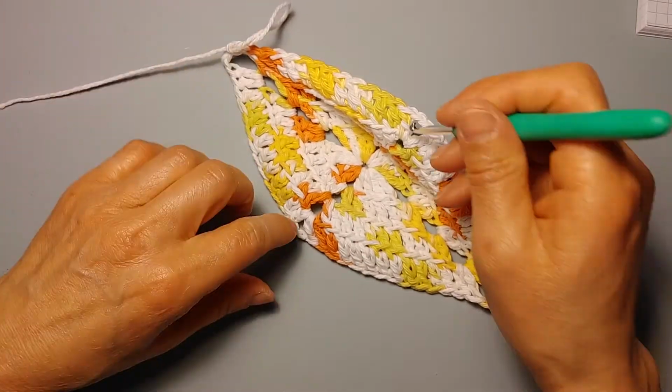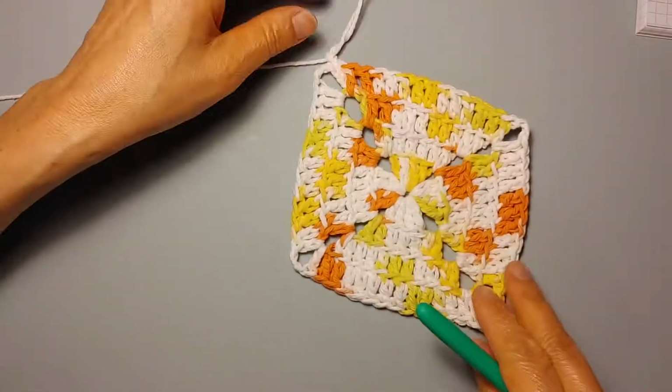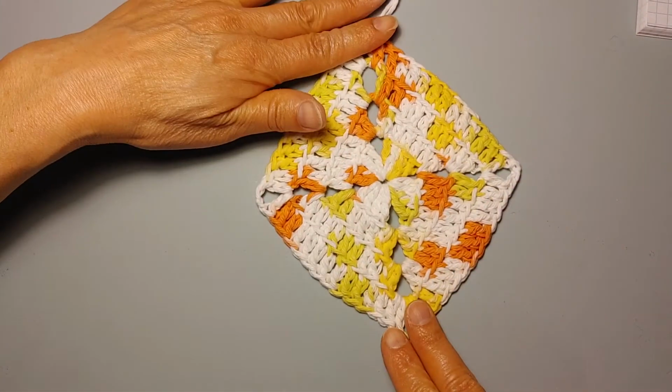Okay, stretch the edges or the corners. Beautiful.